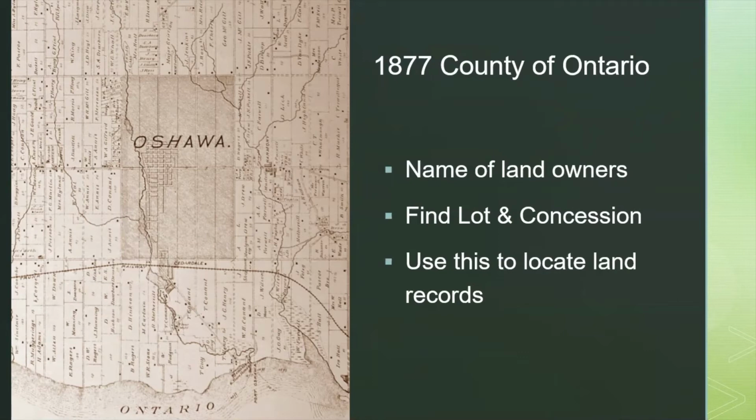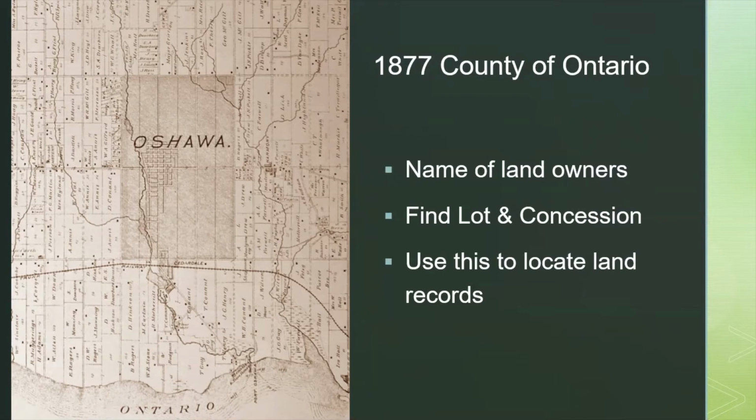So that can help you then go to the land registry office and find out when that property was acquired. The lot and concession number, as I mentioned before, is the legal description of your property. And this will be useful because the lot and concession number is how the records are organized at the land registry office. Now, the land registry office for this area is in Whitby at Roslyn and Garden. The Service Ontario office there has the land registry records, but they've made a lot of them available online, and I'll be talking about those in a bit.